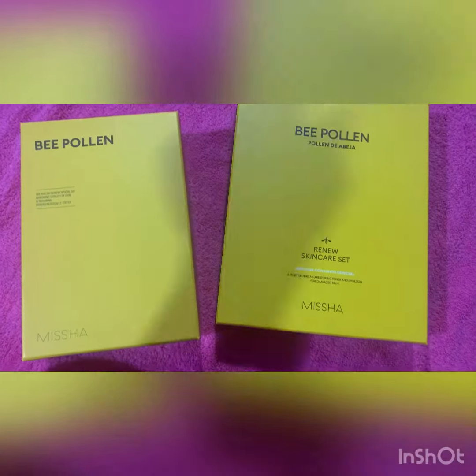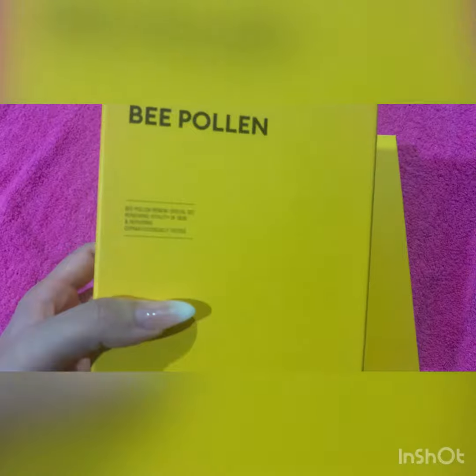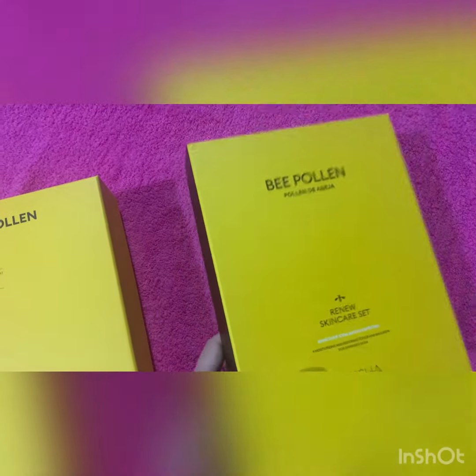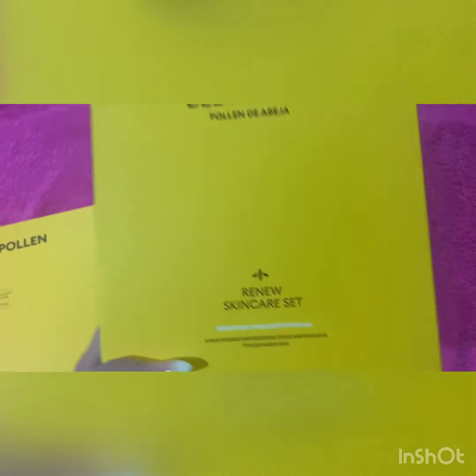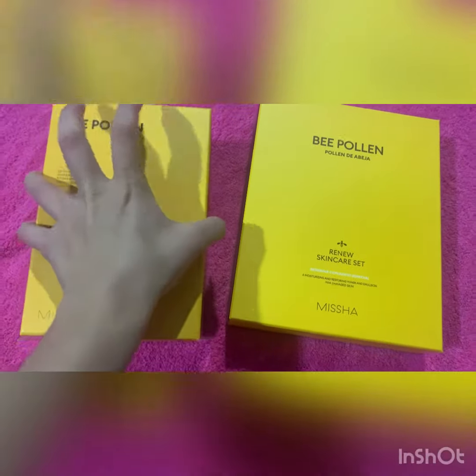So what's the difference between bee pollen renew special set and the bee pollen renew skincare set? Okay, so here inside.